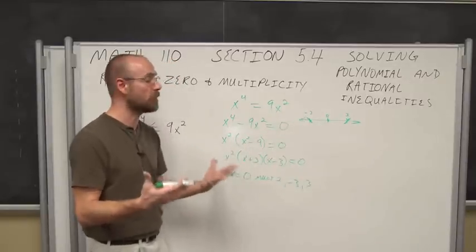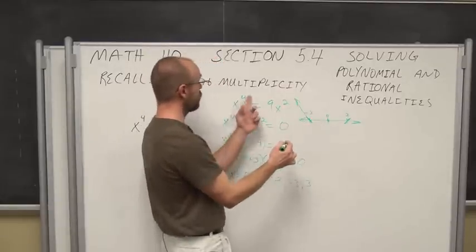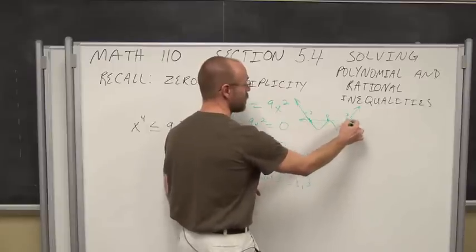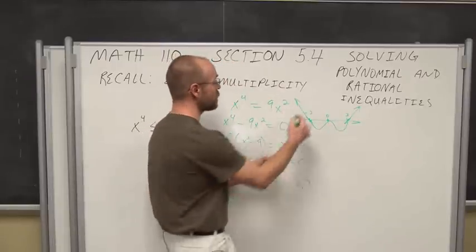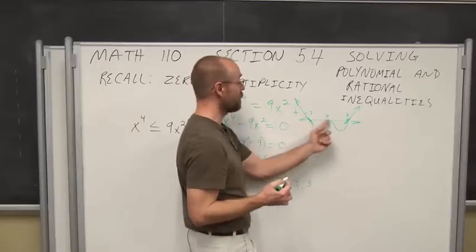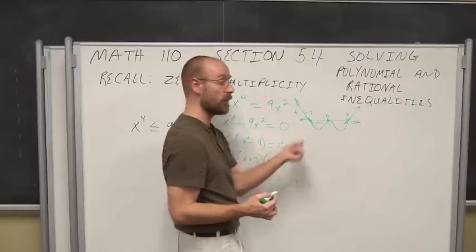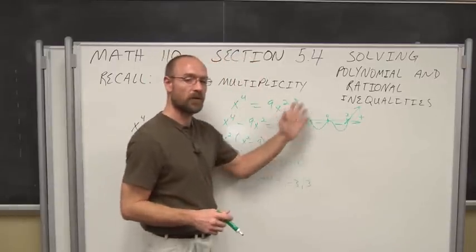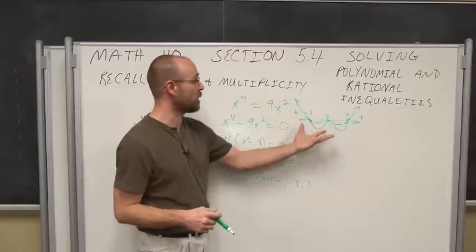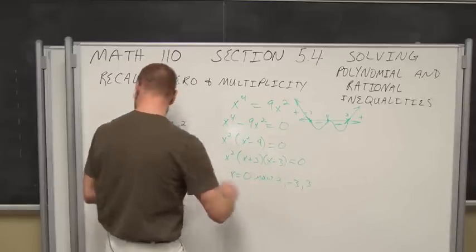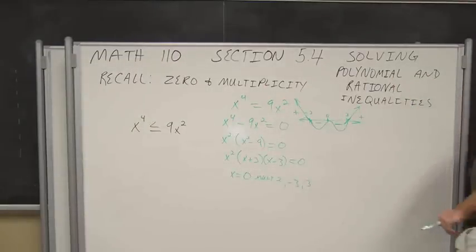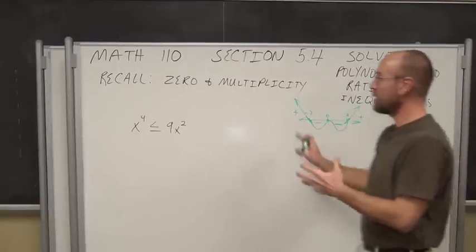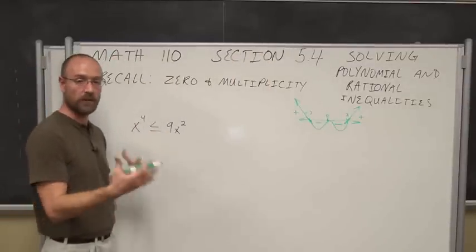What this means is that there is actually going to be a sign change. Because we know it's a fourth-degree polynomial, its end behavior is just like a quadratic — one of our library functions. But it has this behavior where it just touches at this zero. On this side of negative 3 it's positive. Between negative 3 and 0 it's negative. Because it only touched the axis, it's going to remain negative. But then it's going to pass through here, and to the right of 3 any value is going to be positive. So this concept and using multiplicities of our zeros can help us when we go to solve rational inequalities.